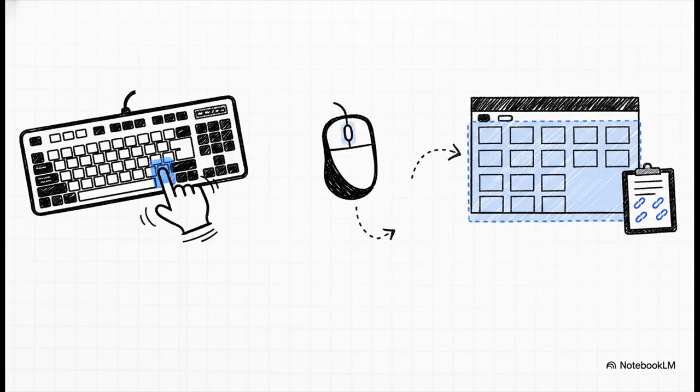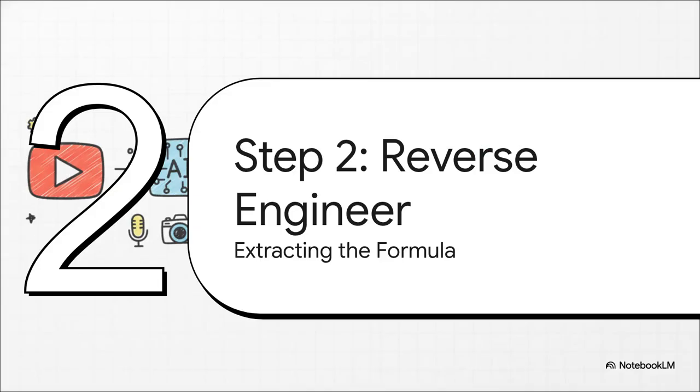And check out how easy this is to actually use. You just go to the YouTube channel you want to model, hold down the Alt key, left-click, and drag a box around their videos. And that's it. Every single link inside that box is instantly copied to your clipboard. You'll want to grab the links for about 10 to 15 of their most popular videos to get a really good data set.